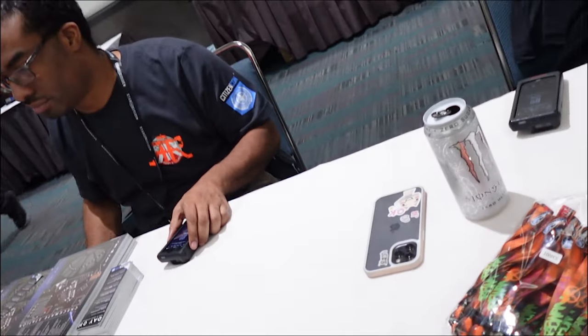Okay. Thank you. I'm going to give you a map and schedule of the event. Okay. And as well as your general admission wristband. It's going to be good for the weekend. Make sure not to lose it. Keep in mind, once you adjust it, it cannot be loosened. So I find a good spot where you can slip it on and off in your wrist. Okay, I see. And if it gets damaged at all, just come over here. We'll be able to help you get the new one. And where you're going to be headed is circle around, go straight to the left, right next to the men's restroom. Okay. Where everyone's walking. It's hard to miss. All right, thank you. Of course, yeah.